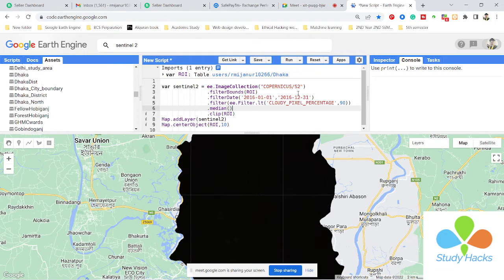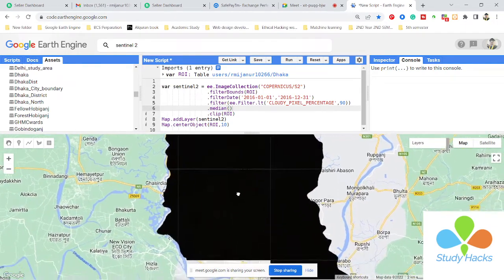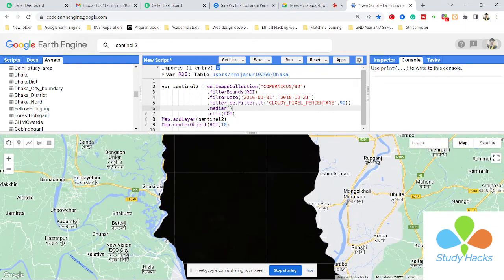But in this case I want to make the composite, and from the total 60 images I take the median pixel value and create this composite. This image is created from the median value of the 60 images.